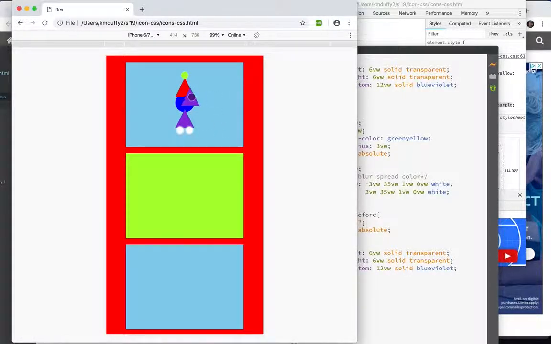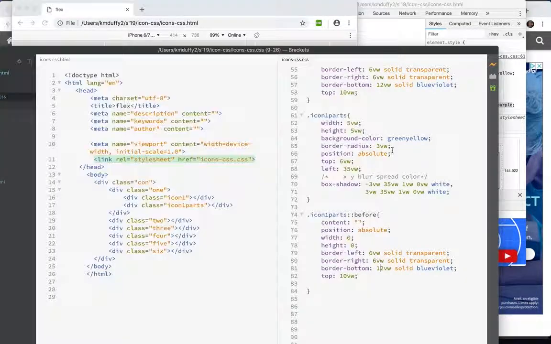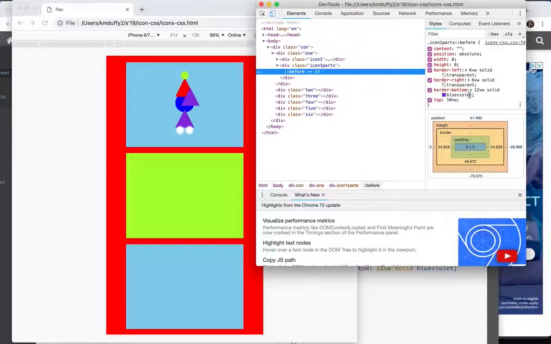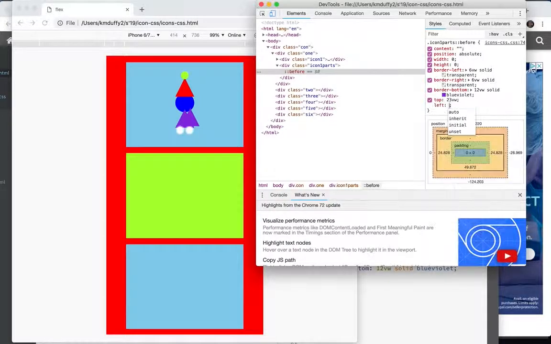Let's see if we can get this to a position where we want it. Okay, not quite, because I think it's positioning based on this shape here. So I'll use a web inspector for that. Come up here. Let me just refresh this. All right, so we got my before, and we have our, okay, and then I'll also maybe do a left of like -1. I think it's going to be like a -2.5. I'm going the wrong way. 2. Okay, let's just go with -3 for now.